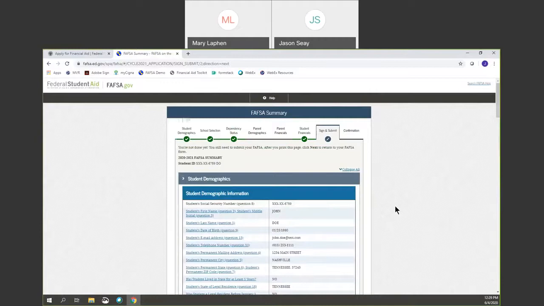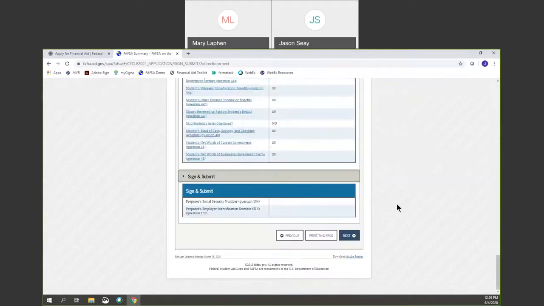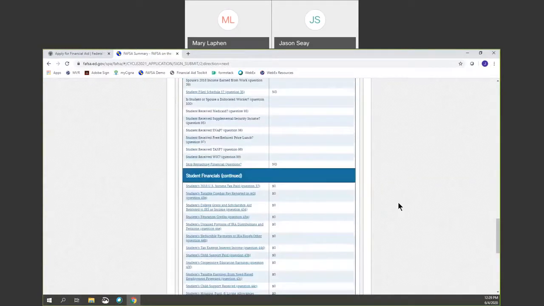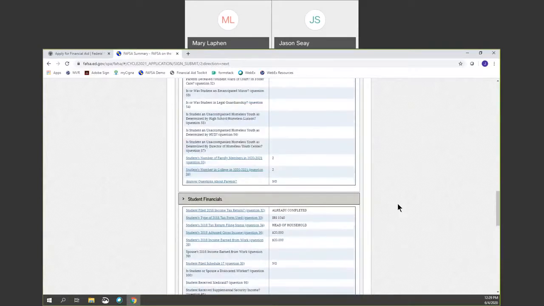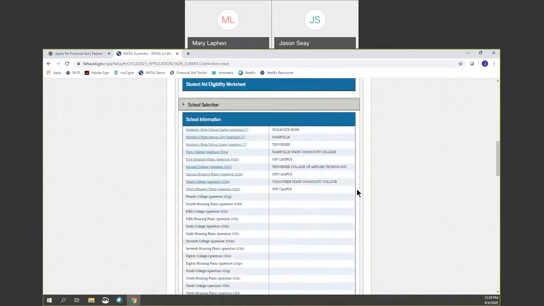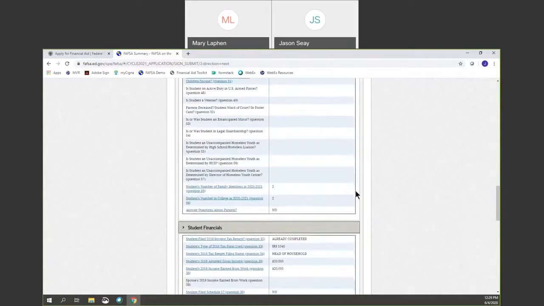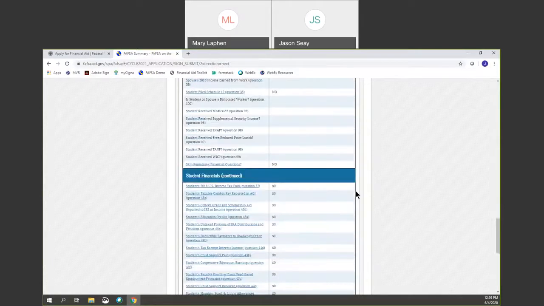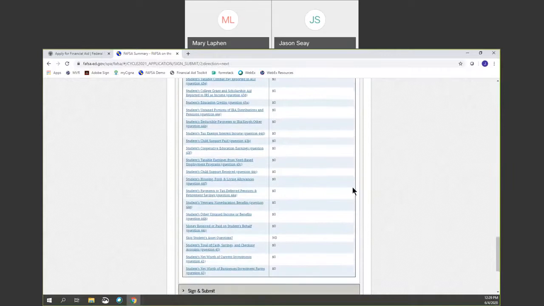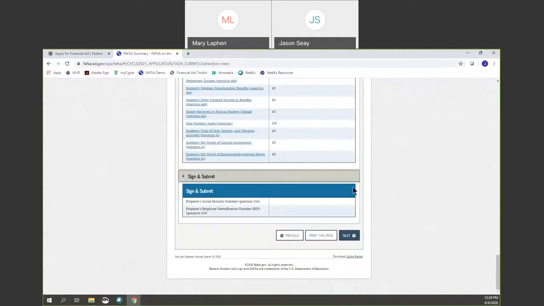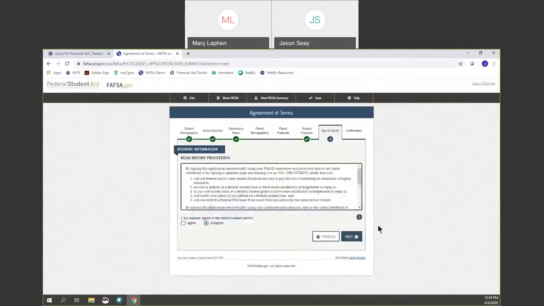And then on the next screen, this is where you will review all your information. I don't mean to quickly scroll down all the way, but this is where you will see all your information. You'll see a lot of the questions can be and are skipped based on certain ways you answer certain questions. But once you've reviewed everything, and if you're content, now it's time to electronically sign the FAFSA.